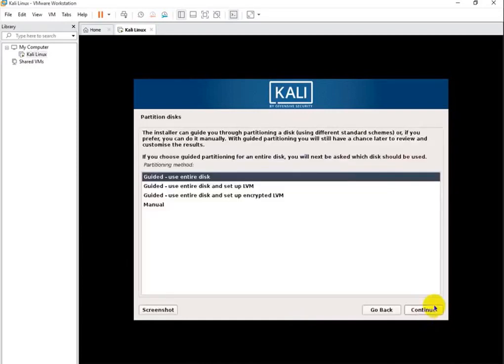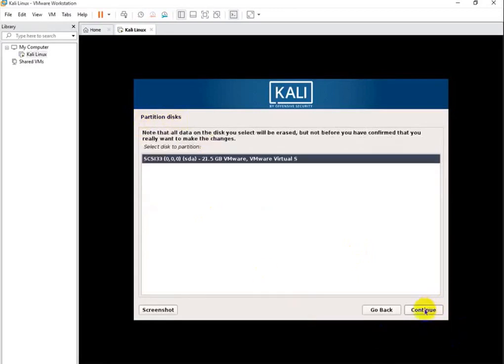So partition disks, we have 4 options here. So guided, use entire disk, let's go with that. Click on continue, partition disk, we'll just keep it as it is, so no need to change anything.